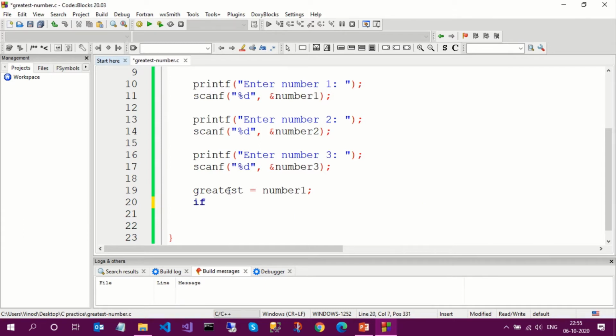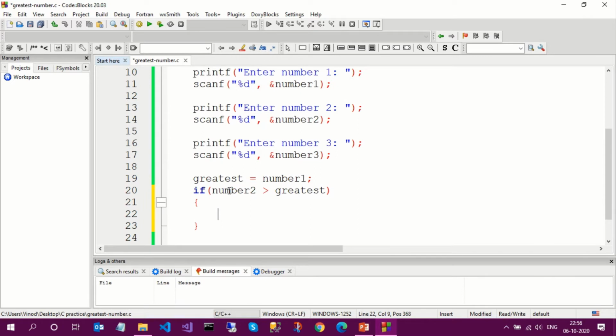Then I'll check whether any other number, like number 2, is greater than the greatest. So if number 2 is greater than greatest, then you consider number 2 as greatest.